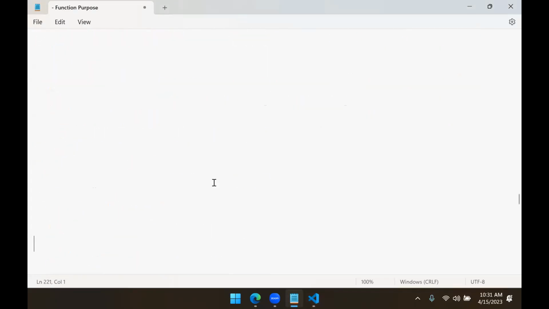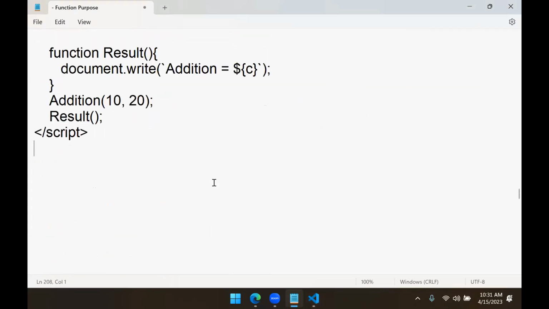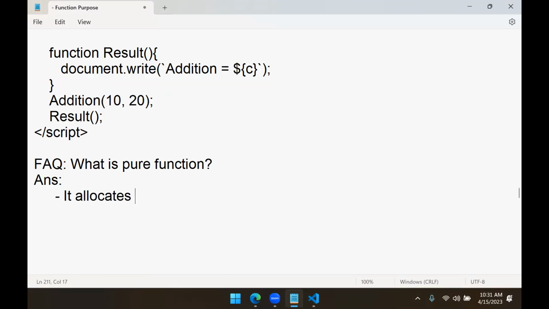So technically, what is a pure function here? Another question here, what is a pure function? The answer for this is, a pure function allocates memory for functionality and result.